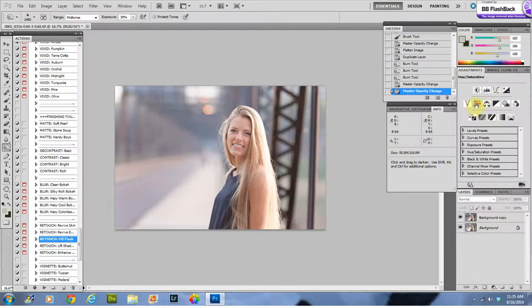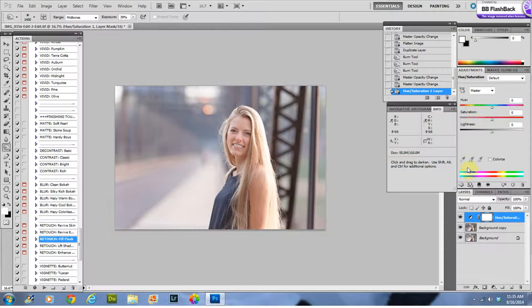So now I'm going to go into my hue saturation level and just sort of pump everything up a little bit. So I'm going to go into my blues and I'm going to click this little eyedropper. Select a blue, just kind of amp up the saturation. I'm going to go into my magentas, do the same thing, just pick like a purpley area. And then I'm going to go into my yellows and I'm going to click this light. I'm going to amp that up. And as you can see, it made her orange.